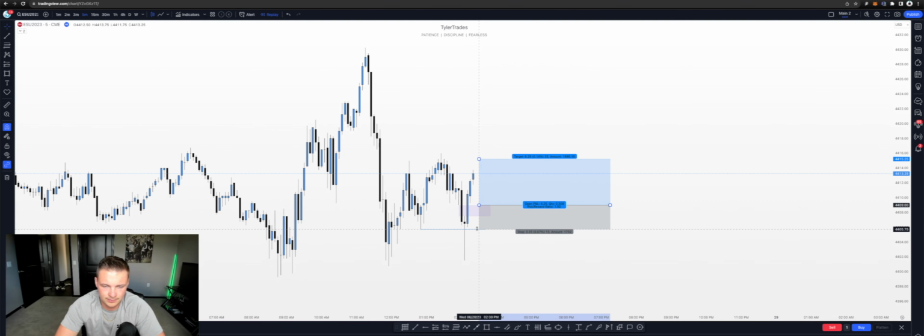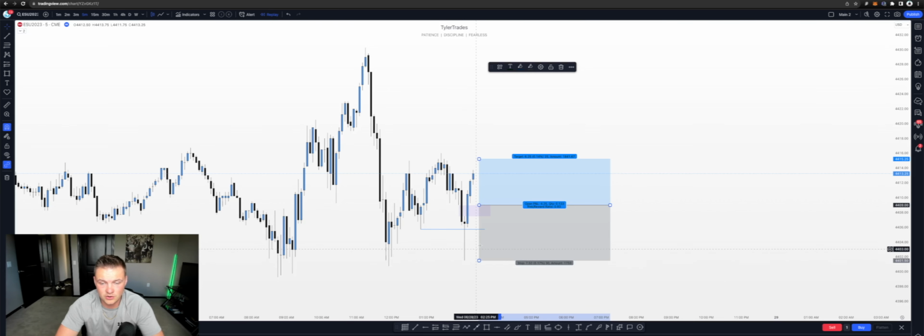And then obviously for your stop loss, the rule is you only need your stop loss to go below the fair value gap candle. If you aren't comfortable with that and you want to move it down to the recent low, that is totally up to you. It is going to increase your stop loss size. It is going to hit your risk reward a little bit. But again, that is totally up to you. I would recommend doing back testing on this and doing whatever you are comfortable with. There isn't really a wrong answer. It's just whatever makes you feel more comfortable, whether you prefer to have a tighter stop protected by this fair value gap candle, or you prefer to have it below the low.